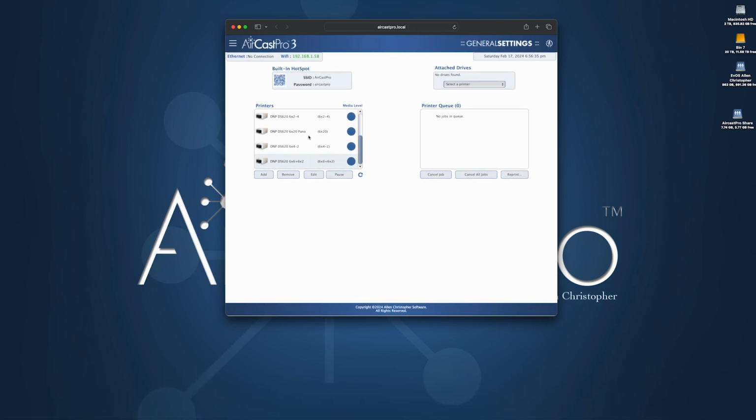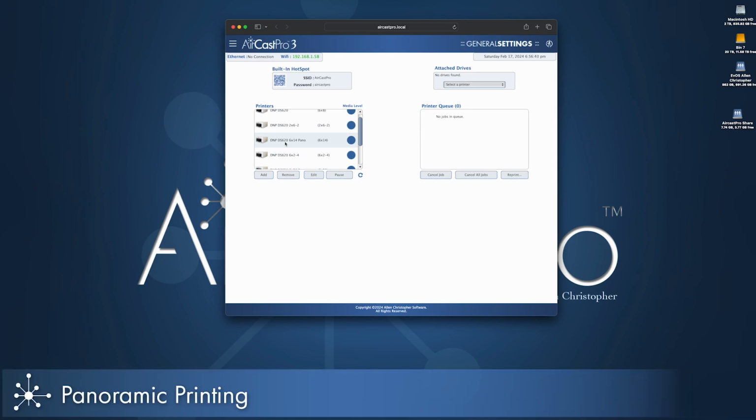Now, you may have noticed there are a couple of sizes in here that are brand new. These are panoramic sizes, brand new to AirCastPro 3, and as far as I know, unique to most everyone but Windows users of the DS620, Citizen CX02, Citizen CX02W, and the DS820.